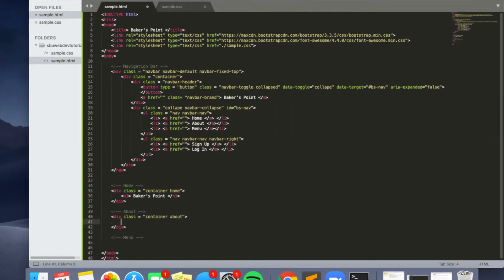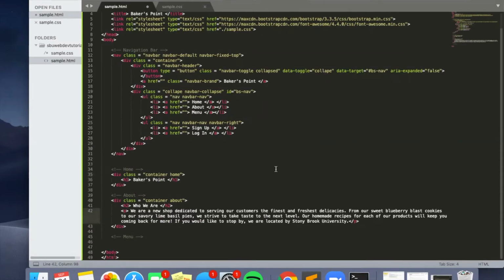First, I want to add a little heading. So I can put another, maybe H2. Say who we are. And at the bottom, I'm just going to write a bunch of text that explains who we are.